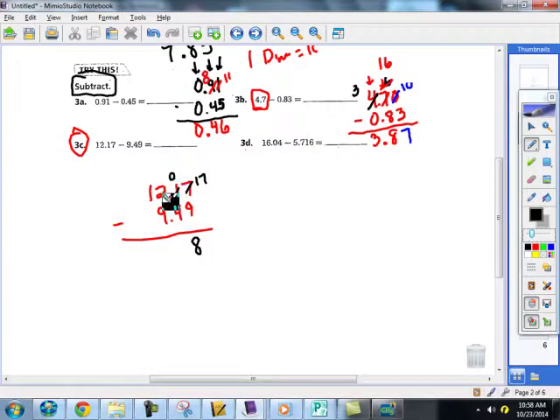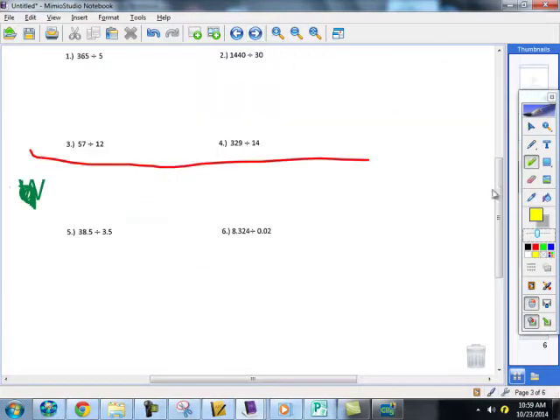Uh-oh. We don't have any dimes, so we got to go over and borrow a $1 bill and turn it into 10 dimes. 10 dimes equals $1, right? 10 minus 4 is going to give us 6. Bring our decimal straight down. Now, we're trying to take $9 from 1. We don't have enough. So we go over and take our only $10 bill we have, and we make that into 10 $1 bills, which gives us $2.68. Hopefully you got that or something near that. Okay, let's go on to the next page.